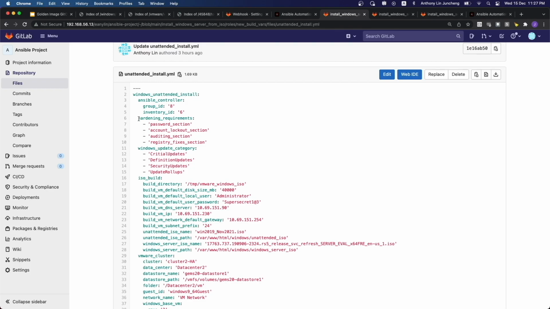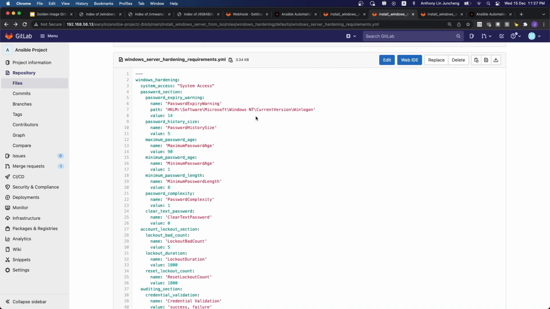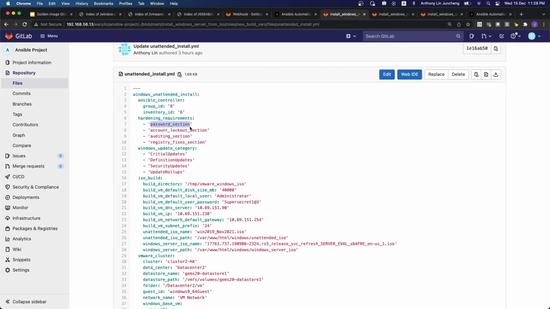In this case, we have the hardening requirements, where we look at the sections that we are going to harden and update. Hardening requirements are based on CIS standards, can be based on the PCI DSS standards for the payment industry, and can also be based on other standards such as NIST. If we were to look at requirements, I have different sections being defined over here, so we are able to freely decide on the sections that we want to use.